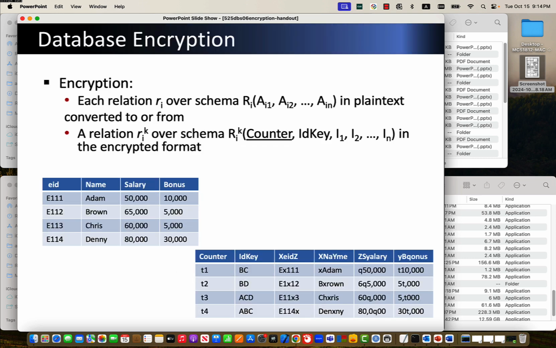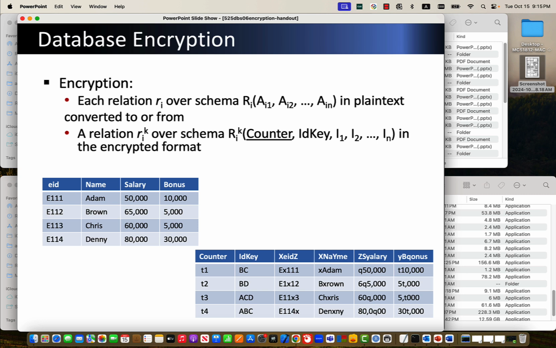Encryption, in theory, given a relational schema, so a table name and a list of attributes, that will be converted to either an entire table being encrypted, or any attributes in a table being encrypted.